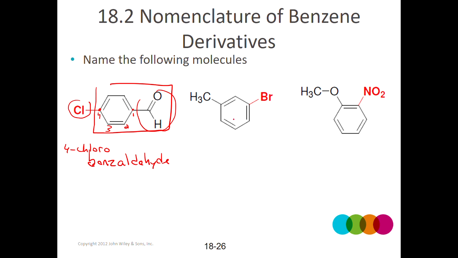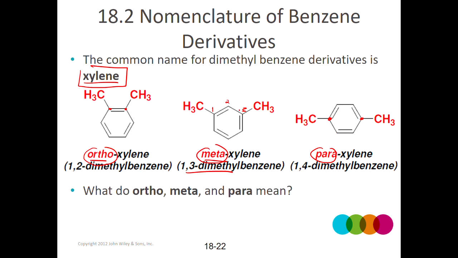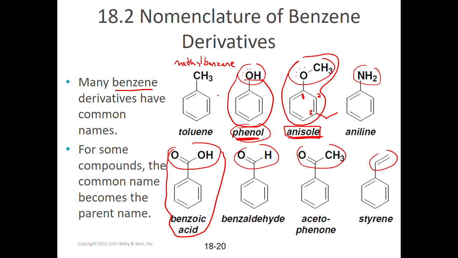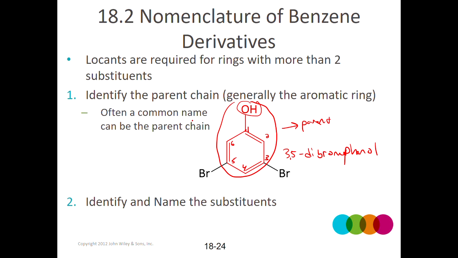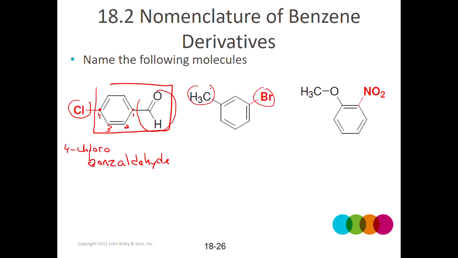Here, again, I have a benzene ring. I look for the groups attached to it. I check the slide. When I've got a methyl attached to a benzene ring, that's called toluene. And again, that requires the carbon of the ring that the methyl group's on to be carbon 1. So I would call that whole part of this toluene. And that has to be carbon 1. So I want a number to give the bromine the lowest number I can, and that would be 3-bromotoluene.